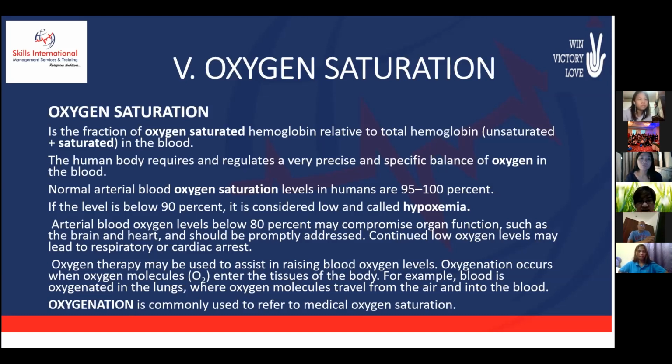So arterial blood oxygen levels below 80% may compromise organ function, such as the brain and the heart, and should be promptly addressed. Continued low oxygen levels may lead to respiratory or cardiac arrest. Kaya nga chine-check natin, pagka bumaba na ng 85 below, so yun na, kailangan niya ng treatment. Ano yung treatment? Magbibigay na tayo dapat ng oxygenation. Either na nasal prong, yung nilalagay natin sa ilong, o naglalagay tayo ng mask para masupplyan ng oxygenated sa circulatory nung nangangailangan para ma-increase yung oxygen saturation niya.